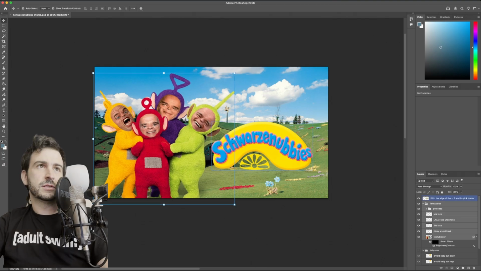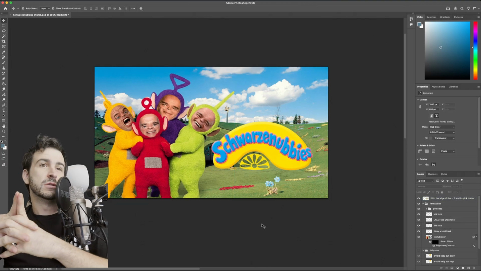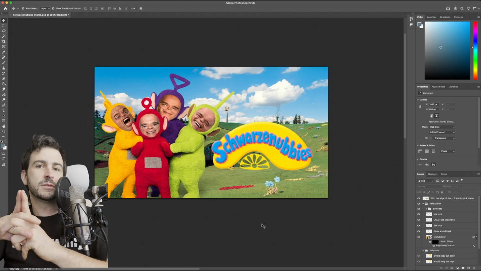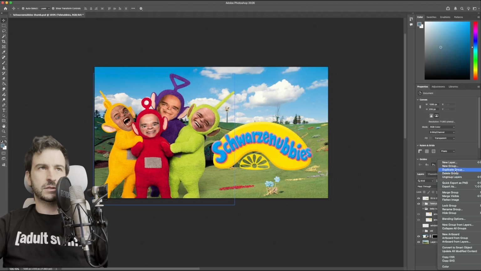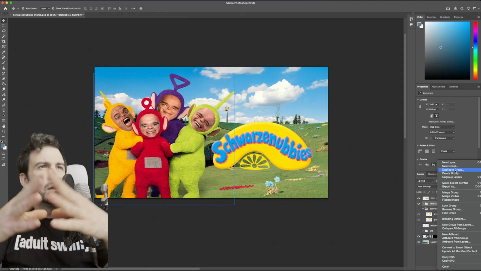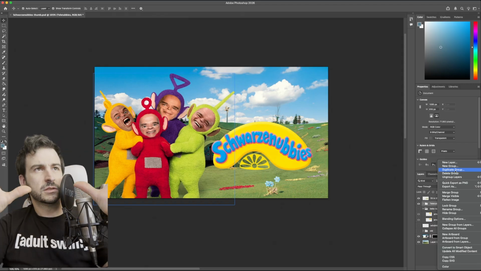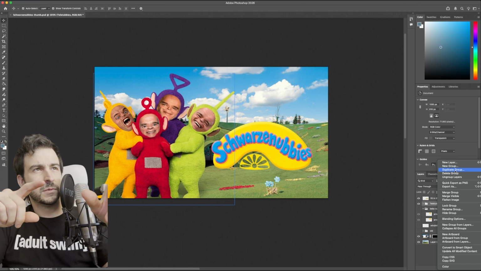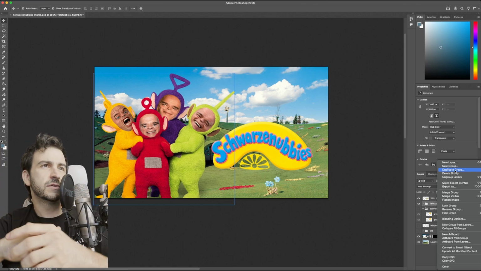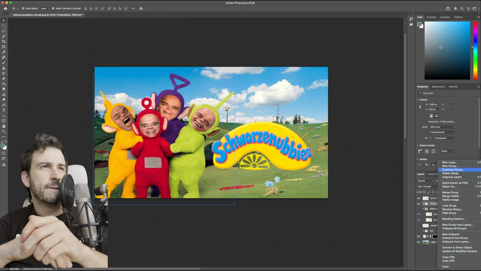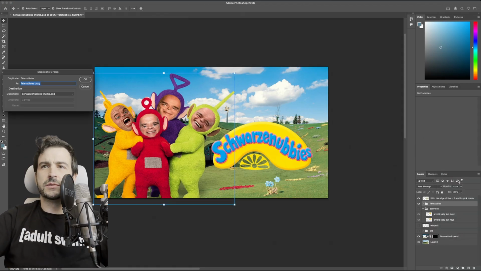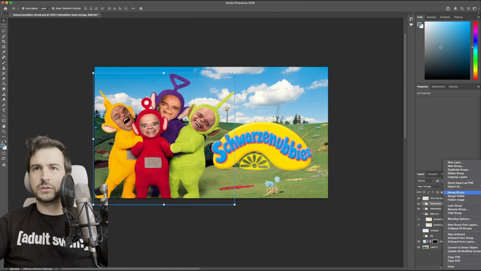You know what I might actually do? I might just take all of their heads and make them all a little bigger. I think that might be a necessity. It would sell the joke more for sure. I think I should duplicate the group and then turn it all into one layer. Or should I? If I'm just increasing the sizes of their heads, I shouldn't need... Well, maybe Lala's face, I might need the corner of it. Yeah, all right, let's try it. Head enlarge. Merge group to one layer.